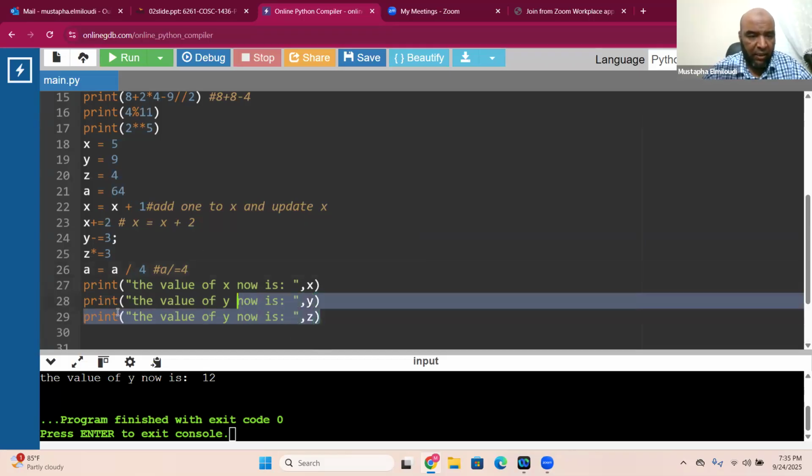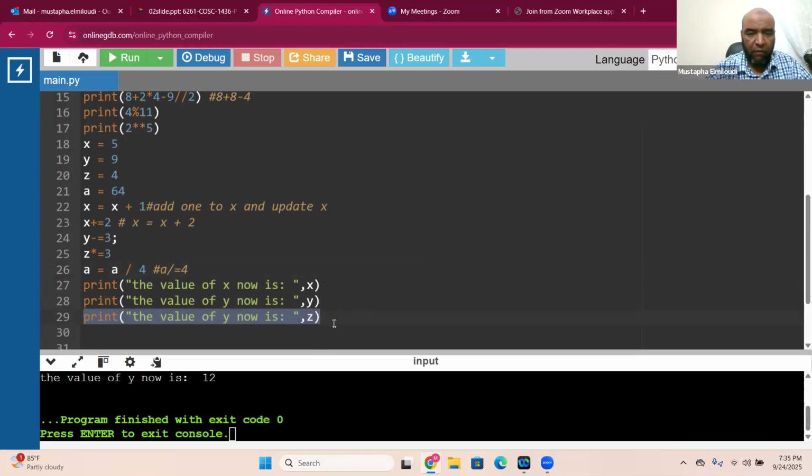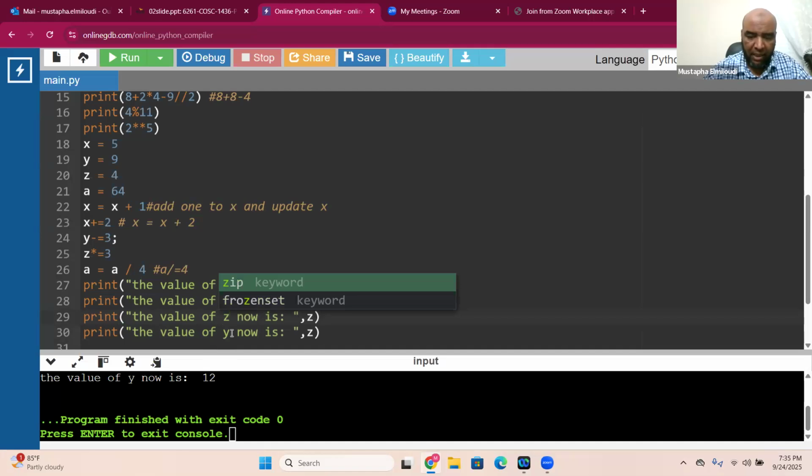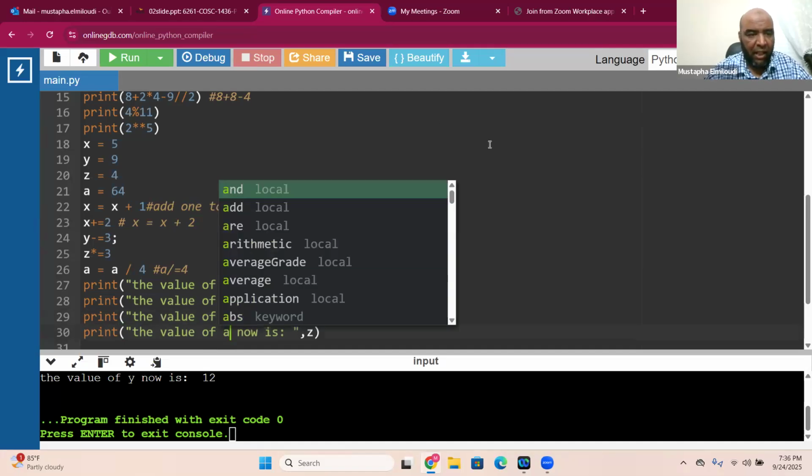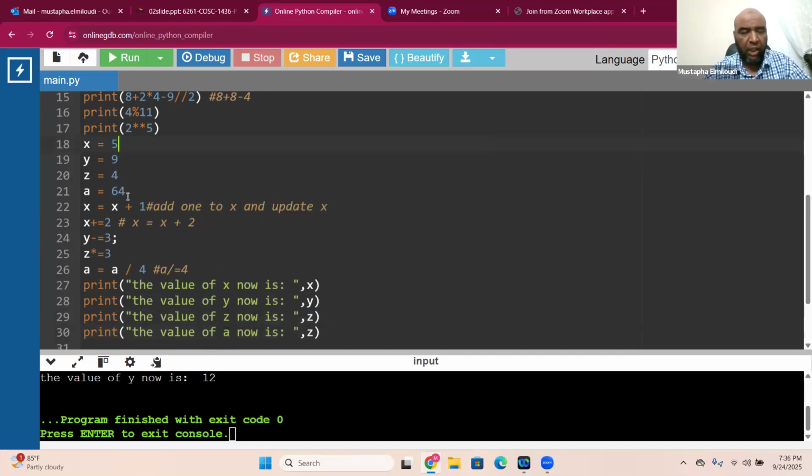So now again, let's do this and see what is the value of a. Oh, I didn't change this. Z, and this is a. So what is a? The original or initial value is 64. I divide by 4, so that's 16.